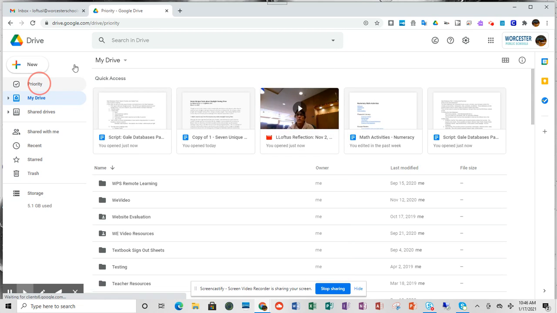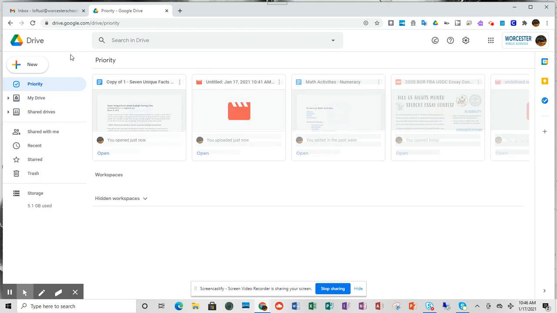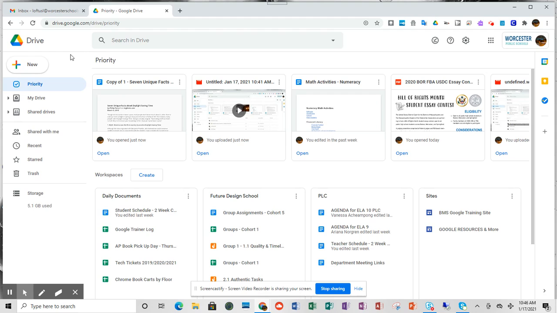Lastly, we're going to look at Priority. Priority is what Google's AI identifies as most relevant to you. You use Priority to quickly access files, and this space is organized by workspaces. So across the top, you're going to see thumbnails of any documents or items that Google's AI has determined is important to you. It might not be. Workspaces are just below that. They are in the area within Priority to sort, organize, and quickly access files without searching your Drive. And each workspace has a 25 file limit.